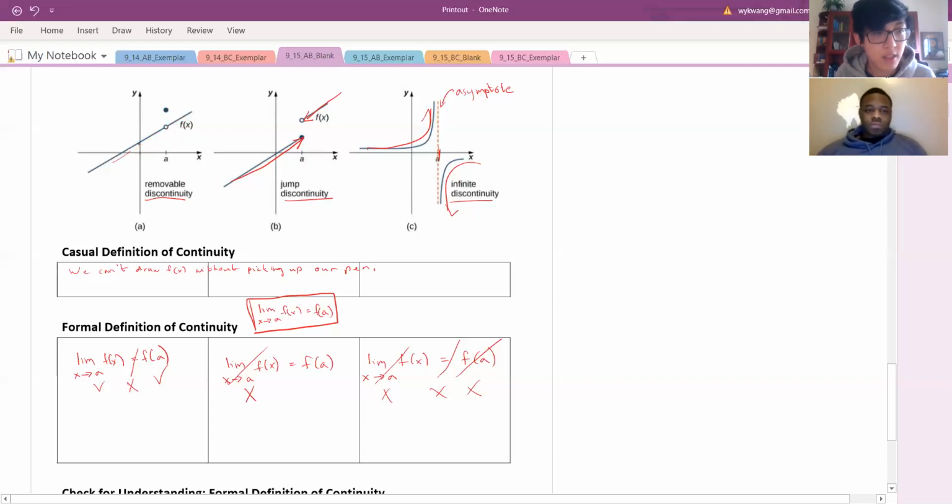So the two-sided limit actually does exist, right? Because the function is going to the same point from the left and the right. They're both headed here. And also, the point f of a does exist because it is defined. The issue is that they're not equal to each other. So it's the exact same issue as here, because they're both going to this point and f of a is up here. So there's obviously a difference. Does that make sense?